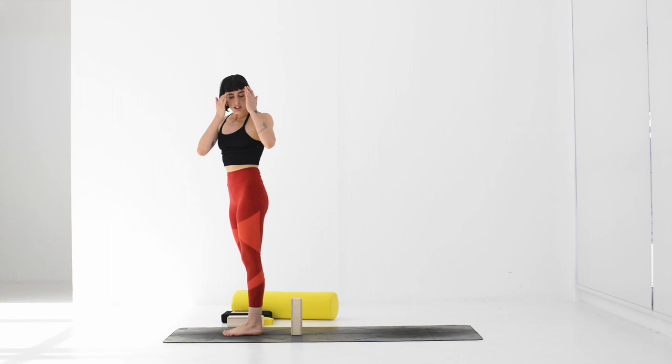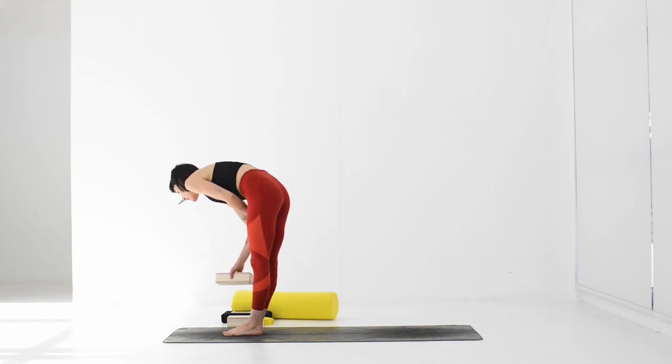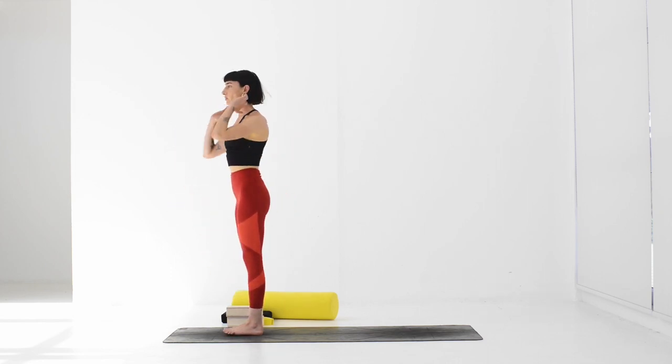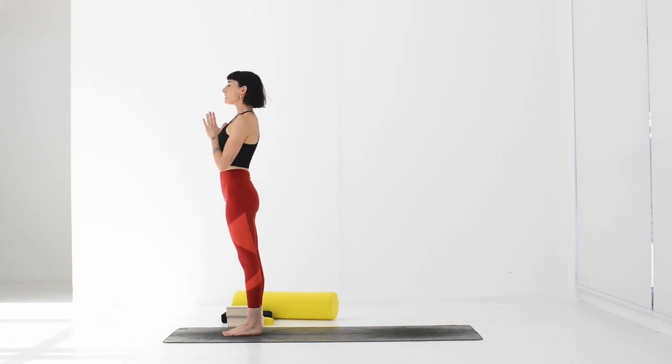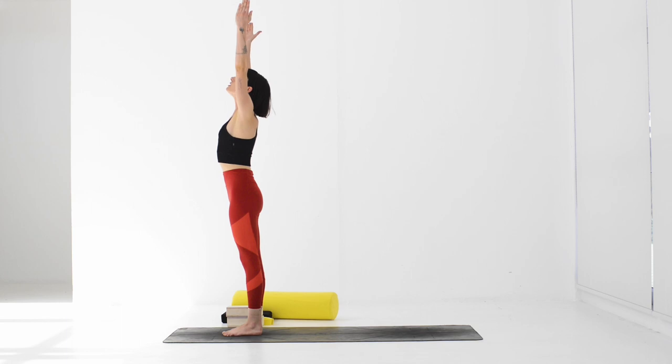All right, from now we're gonna just take a simple flow. You can do it on blocks or without blocks. And we'll move around the full length of our mat. All right, so when you're ready, find your samasthiti, equal standing pose. Reconnect to the earth beneath your feet. Firm your palms into one another. Inhale, we rise, high mountain, gaze skyward.